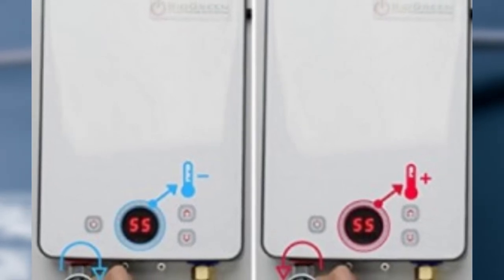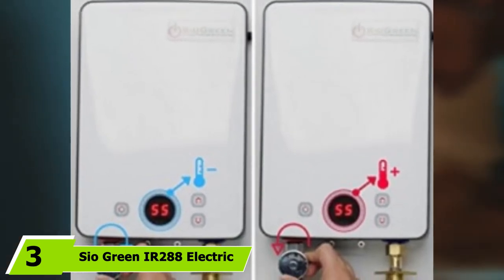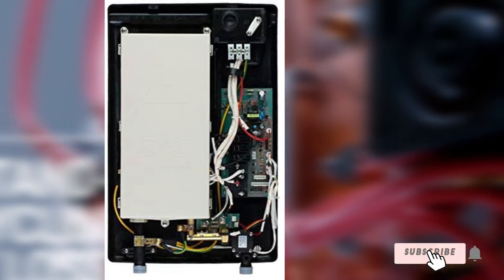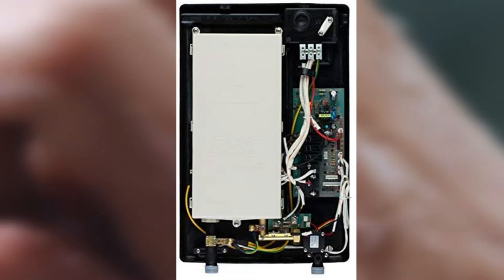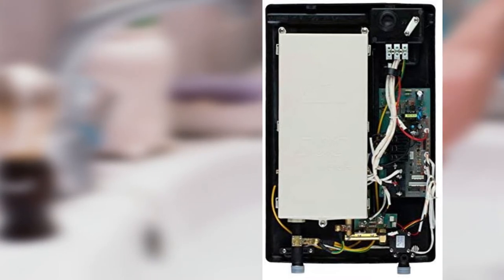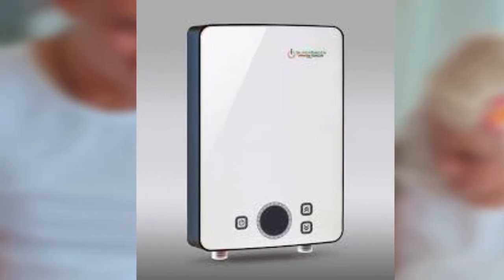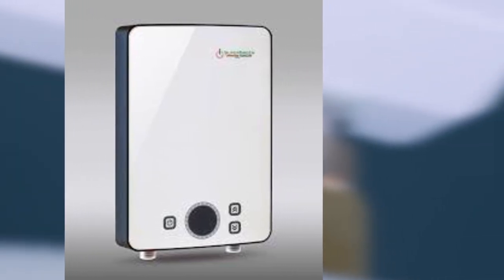The number three position is held by the Sio Green IR288 electric tankless water heater. This is an electric heating system that works with hybrid hot water delivery systems and radiant heated floor systems. By utilizing infrared technology, the unit only needs about 110 to 220 volts and low amperage to heat a sufficient amount of water for the bathroom, kitchen, and anywhere else it's needed. The unit delivers 0.25 gallons per minute and can be connected to any water source to supply your RV with a continuous supply of hot water.